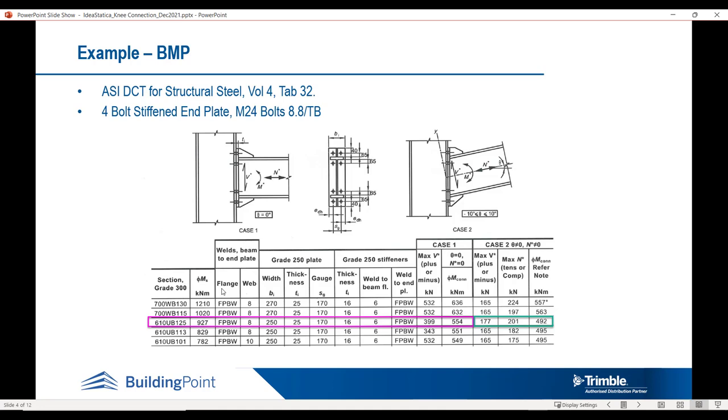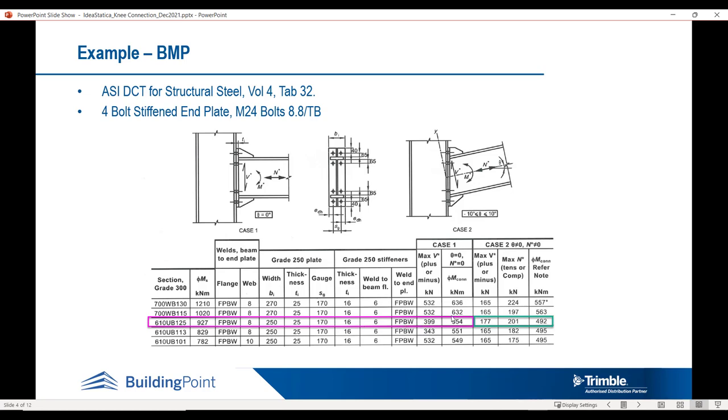So, like I mentioned, this setup corresponds to a particular member from Australian Steel Institute tables published in 2009 using empirical models to check various aspects of the connection. And this table says for 610 UB 125, full penetration butt weld to the flanges and to the ends, the vertical ends of the stiffeners, some other fillet welds in the connection as well, 250 wide by 25 thick end plate, grade 250 plate grade, and some other details.